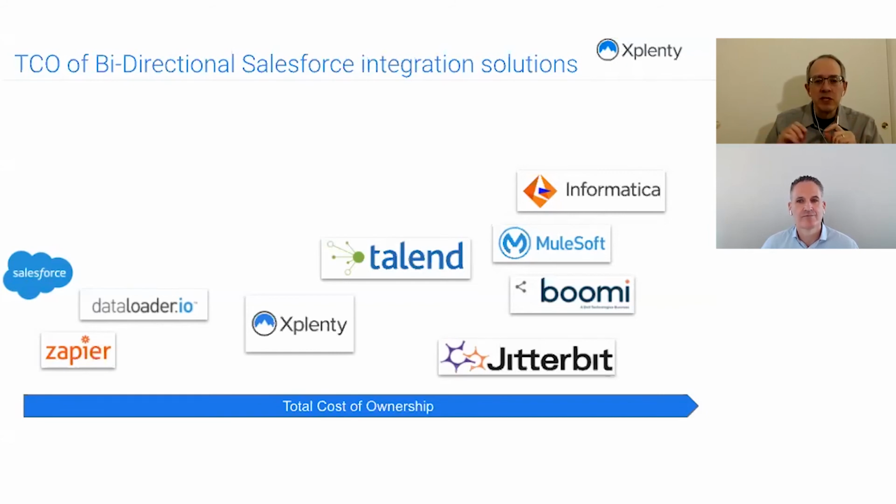And what distinguishes Xplenty, which is a little farther down the TCO line here, from those to the left is that Xplenty data pipelines let you do transformations on the data, for one thing. You bring data in from Salesforce, you do some work on it, and you push it into one of the many targets Xplenty supports. The other thing about Xplenty is it supports a number of different targets, including databases, including REST APIs. So as you go farther to the right in TCO, you tend to get a tool that has more power, has the power to transform data, and has many more targets. And that's the case for Talend as we go to the right.